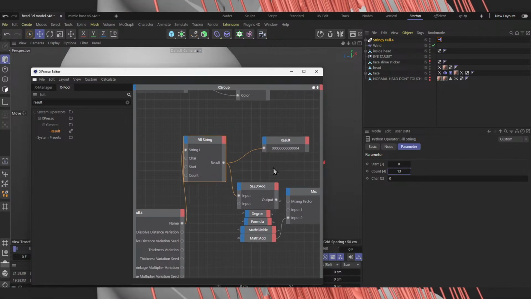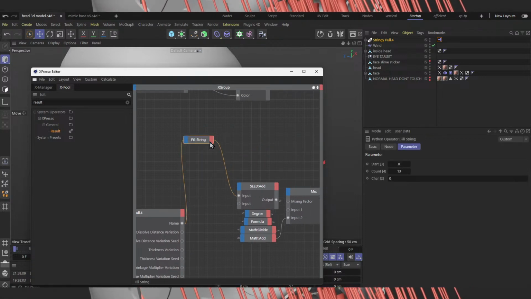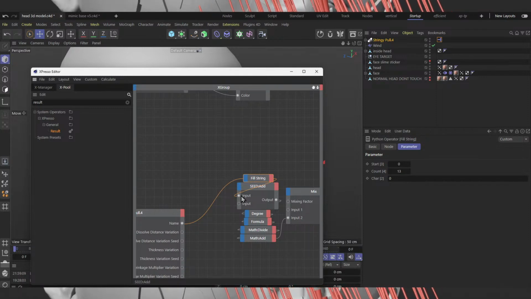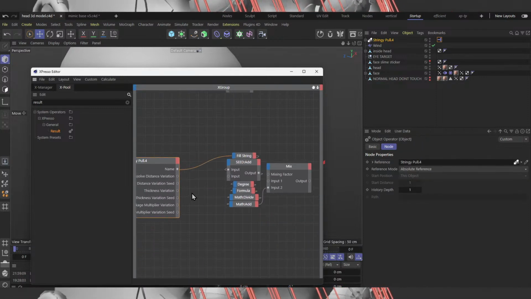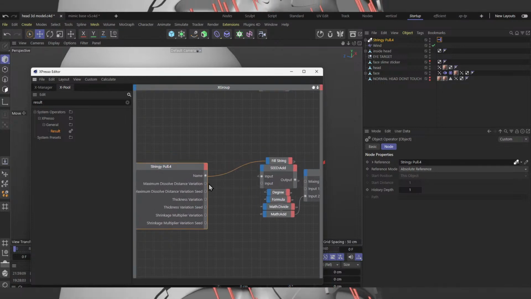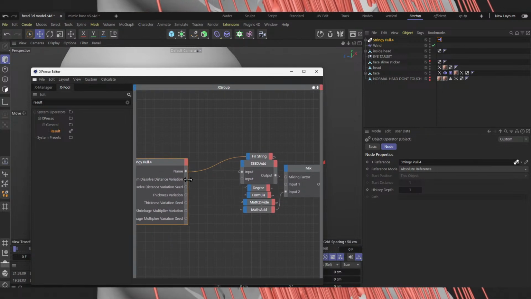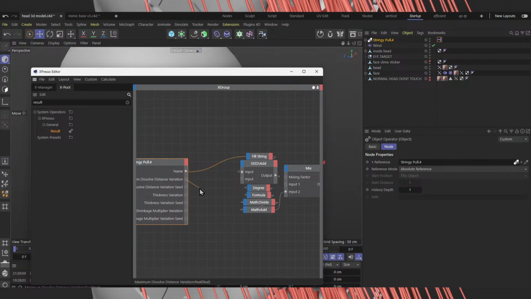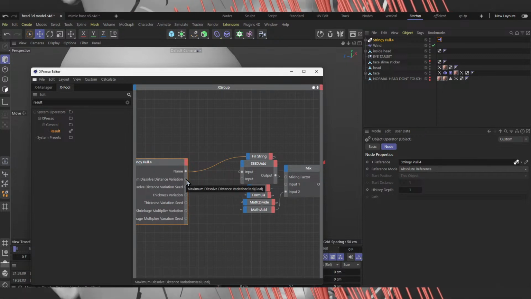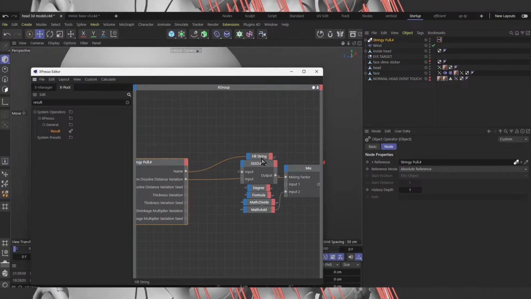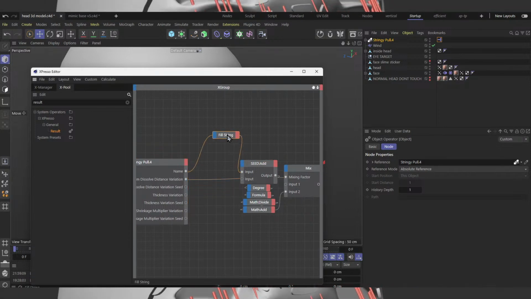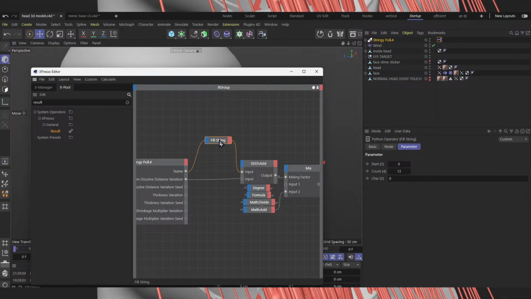So I didn't have to change anything. Great. So I'll just hide this. And yeah, great. Anyway, we plug the variation to mixing factor. Yeah, this fill string can just stay up here.